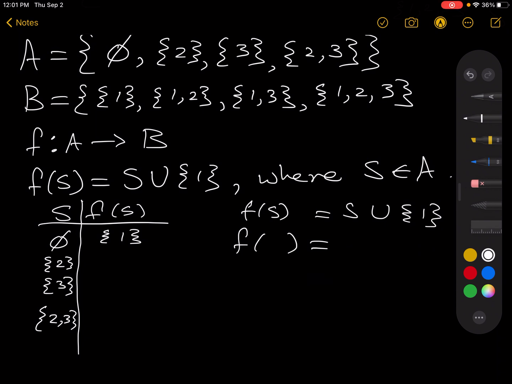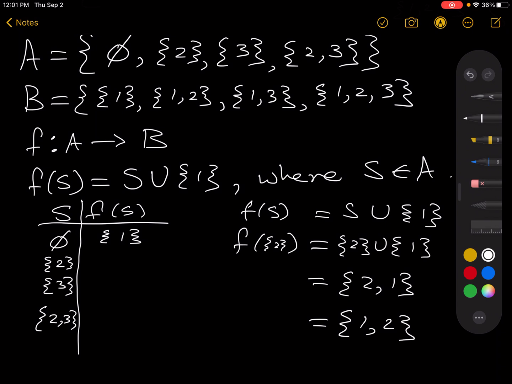Now let's look at f of the set containing 2. This is the set containing 2 union the set containing 1. And this is the set {2, 1}, which is the same, because order doesn't matter in sets, as the set {1, 2}. So this is the set {1, 2}.